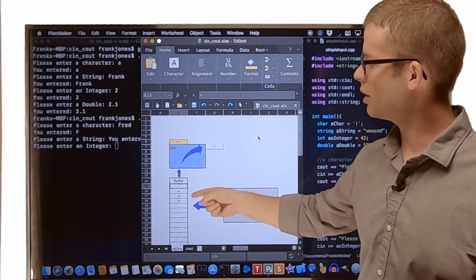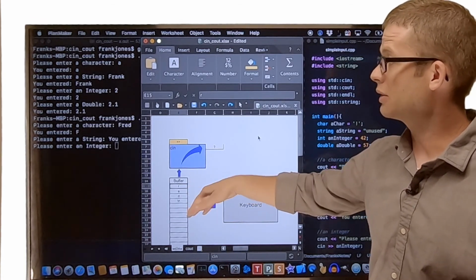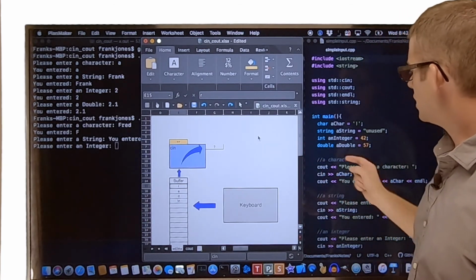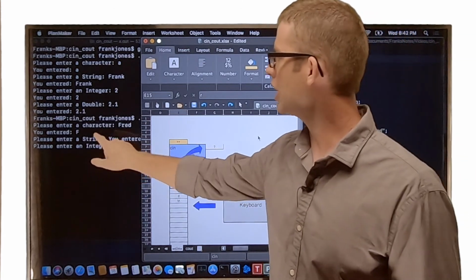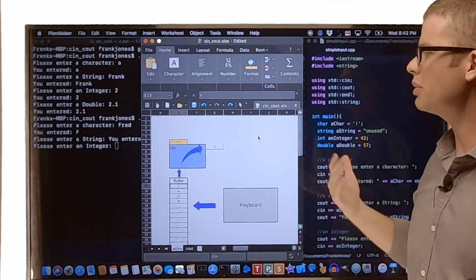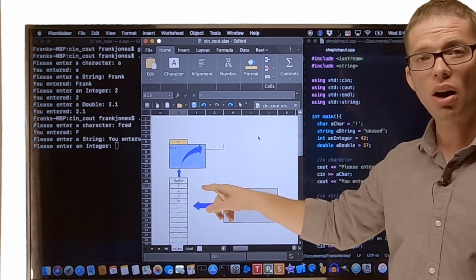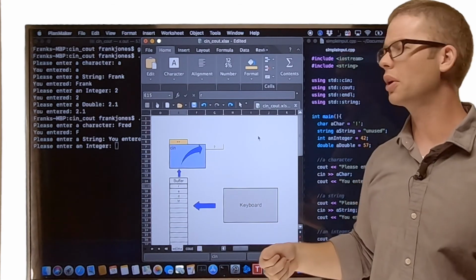So now the thing at the top of the buffer is the R, the RED, what's left of Fred. All right? So we satisfied cin's request for a character. Then we said, hey, please enter a string. And then before we could do anything, it read what was in the buffer. It saw that, hey, there's already stuff there, and so it tried to satisfy the request.